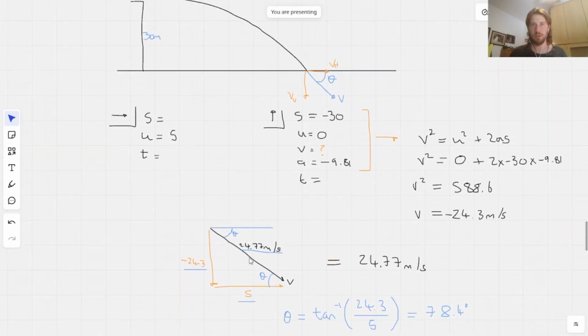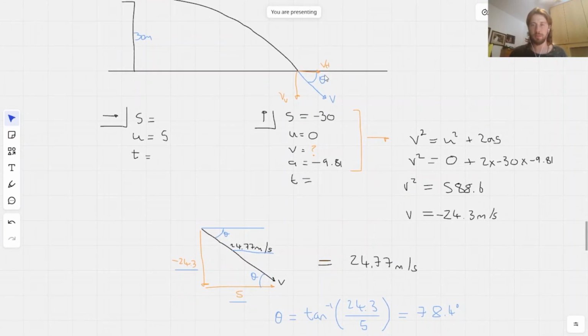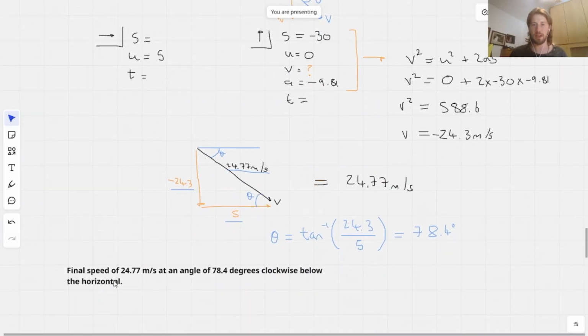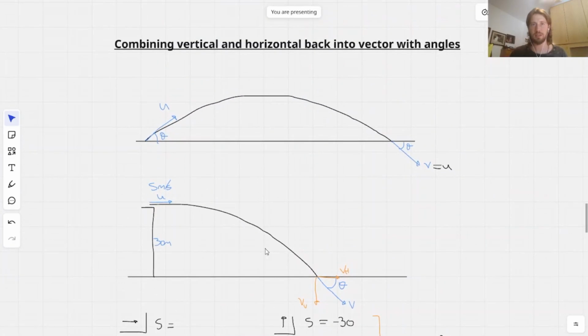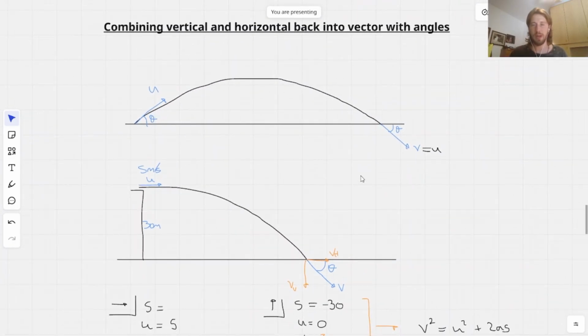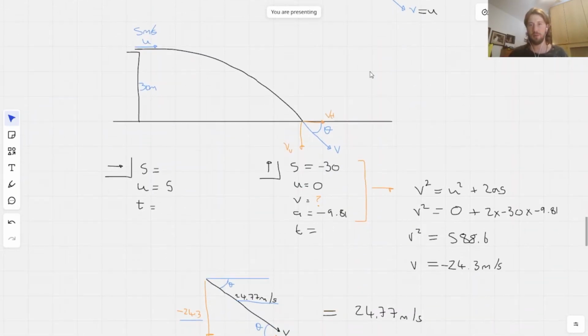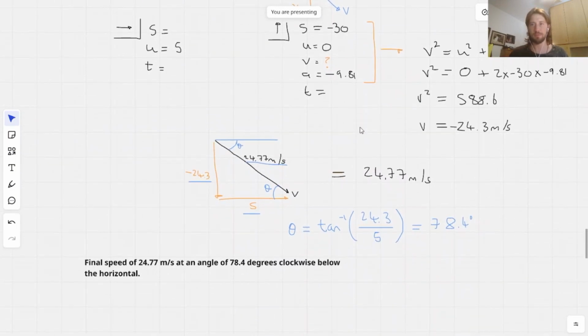And so just in the same way as we went from the speed-angle format to the vertical and horizontal components, we can go back and find it at the end. And this is an important skill to have. Mainly it's important for the mathematics part of mechanics. You won't be asked this so much in your physics A level. However, it is still good to know about.